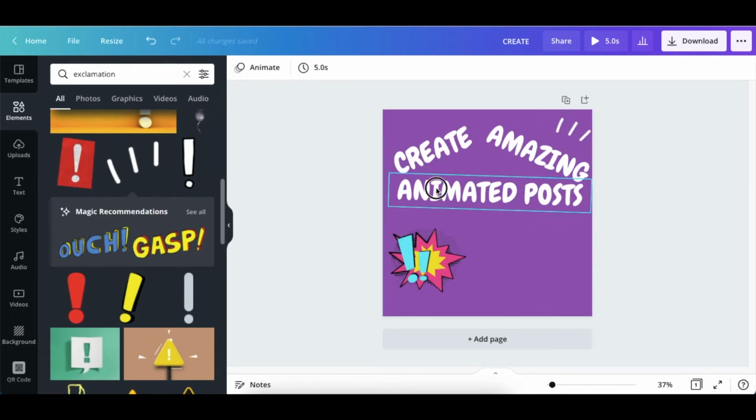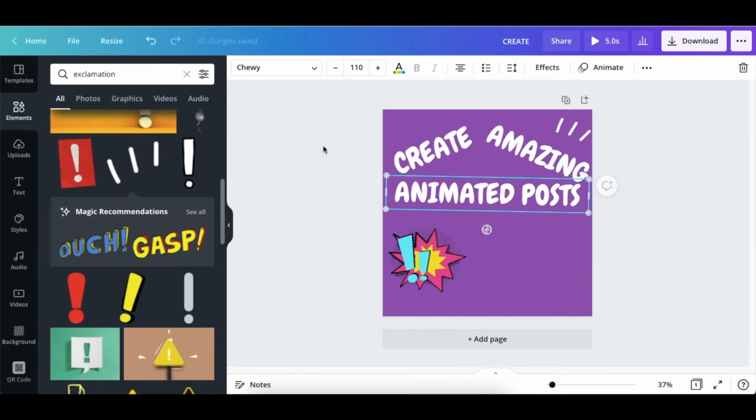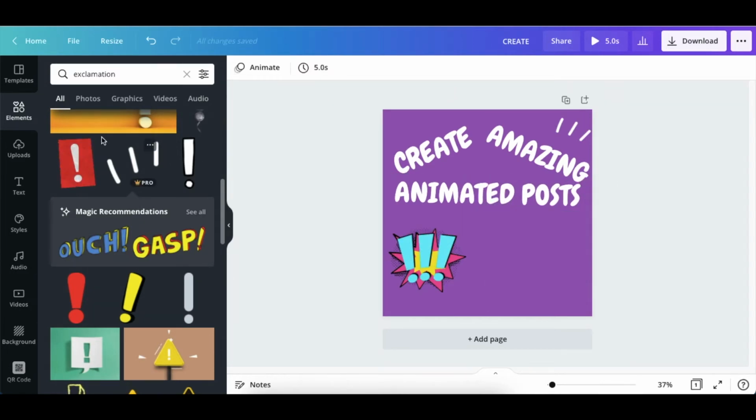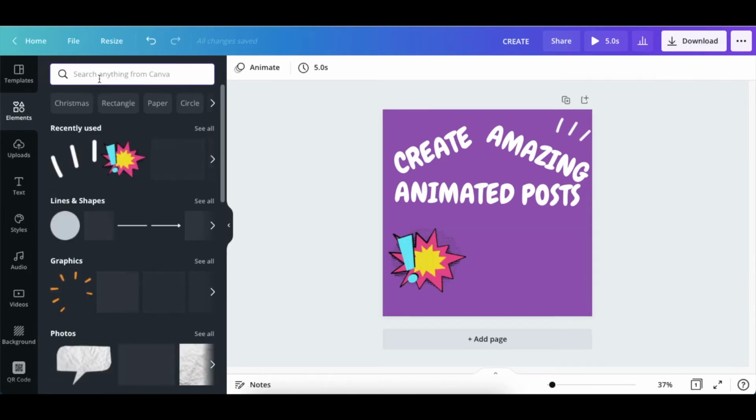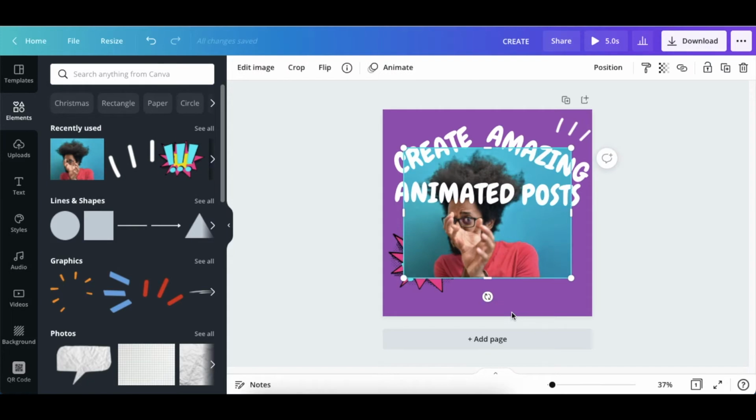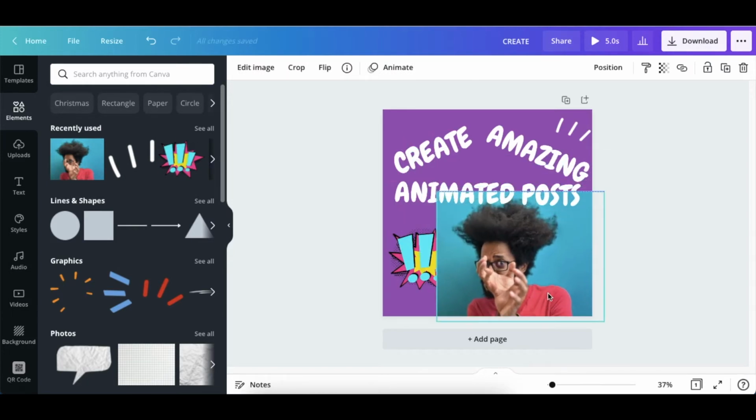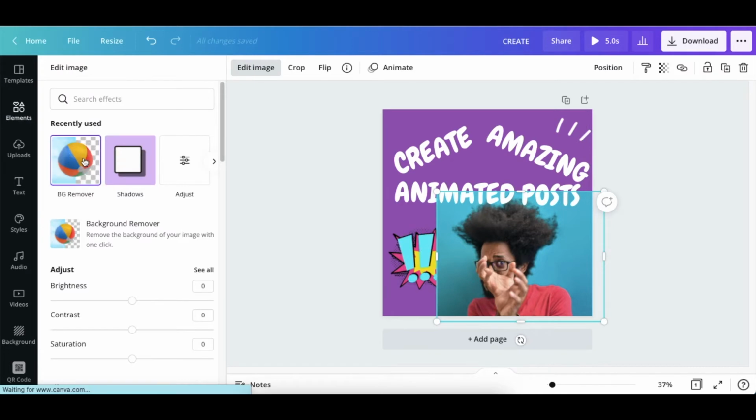And then if you want to use a picture of yourself, you can add a picture just to make sure that it personalizes it if you want to. So I went with the picture of the wow guy that I found here, and I just added him here. I removed the background. I went edit and I removed the background.